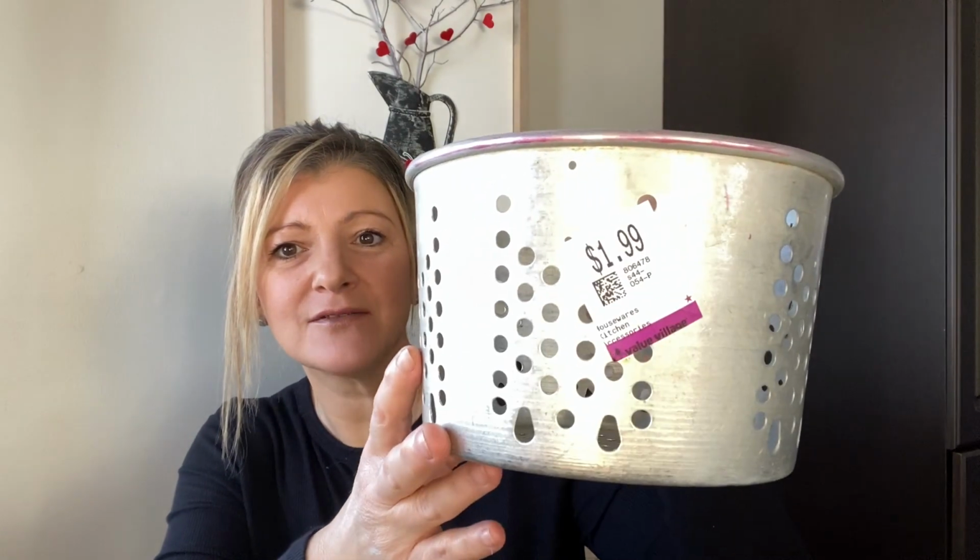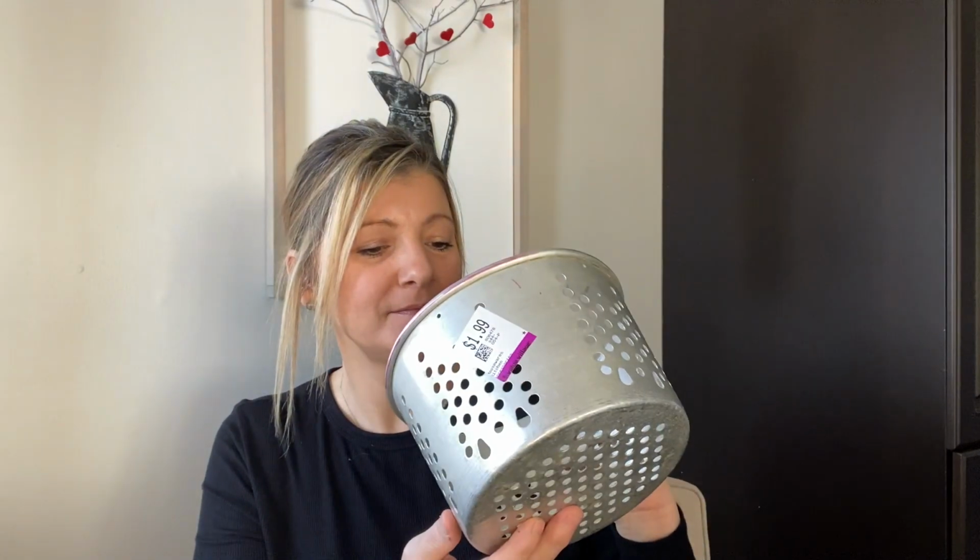Found one other one. I had one of these already. I picked another one. It's a little strainer. I paid $1.99 for this piece, and you know that this will be a DIY. I already have a good idea for this one.